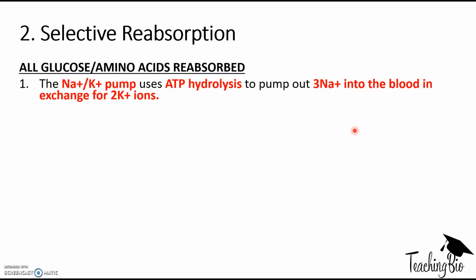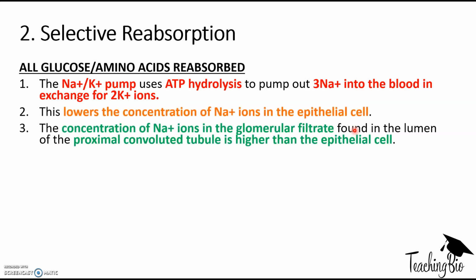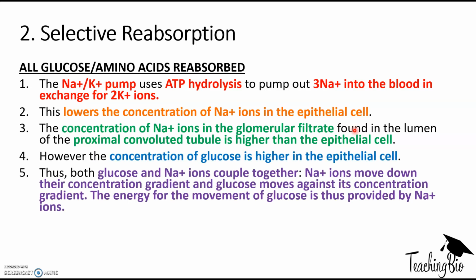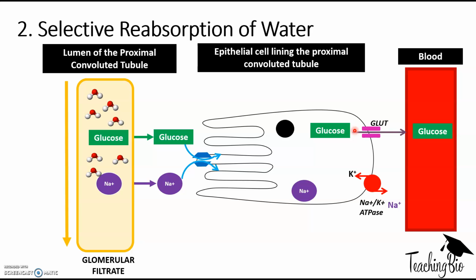So here are some notes that you can write down just to help you explain. I'm not going to go through them specifically, but here they are. Again, it's just using the pump, lowering the concentration so that it's higher in the PCT to then bring glucose in and then move it along into the blood. So you can pause this, read this, and make notes from this.